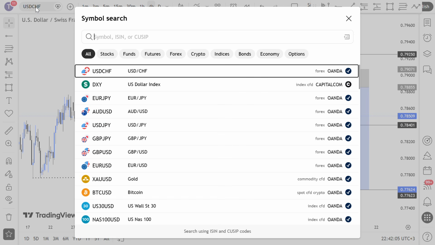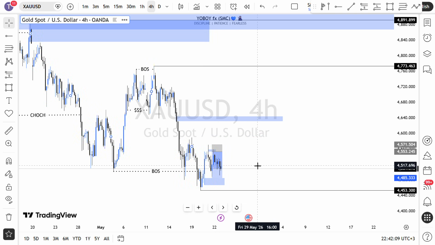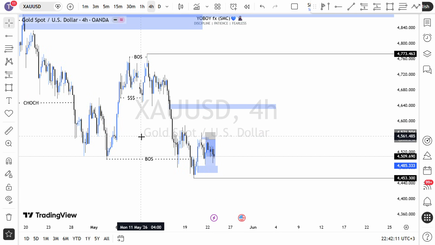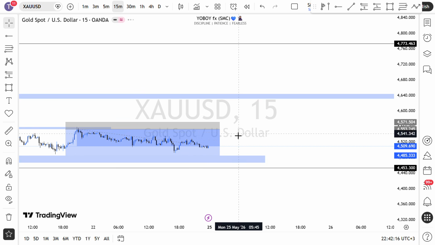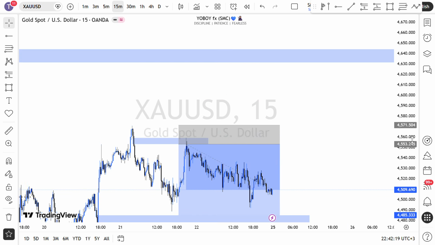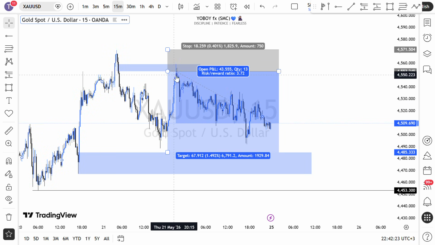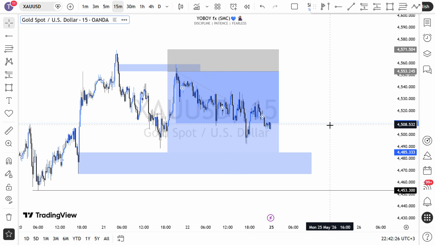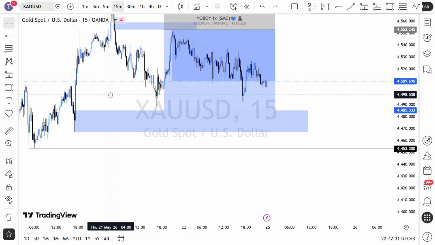So I also have gold. On gold, I still expect bearish movement to the downside. And from our last analysis, this is the setup that we had on Thursday. I told you guys that I expect price to come into this fair value gap, mitigate that fair value gap, and then we have a massive drop to the downside. So right now, I expect this low to be taken out, and then I'll want to see how price reacts once it taps into this 15-hour order block.